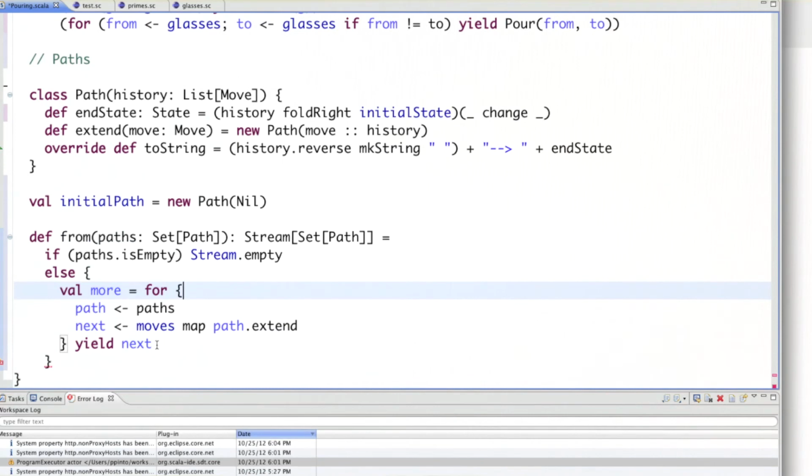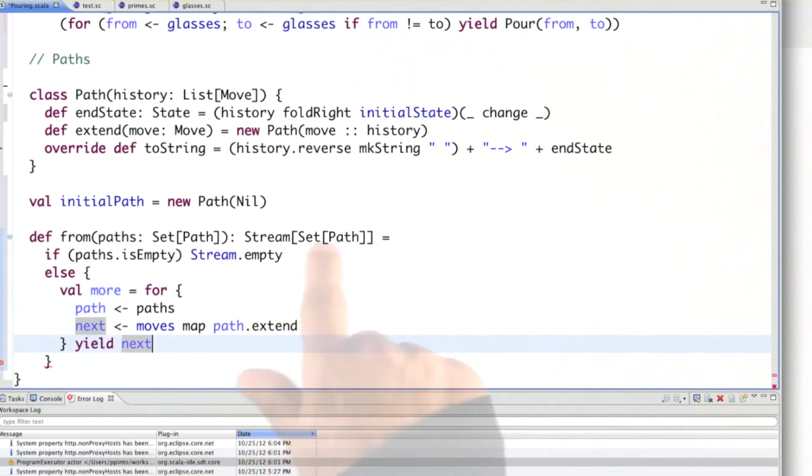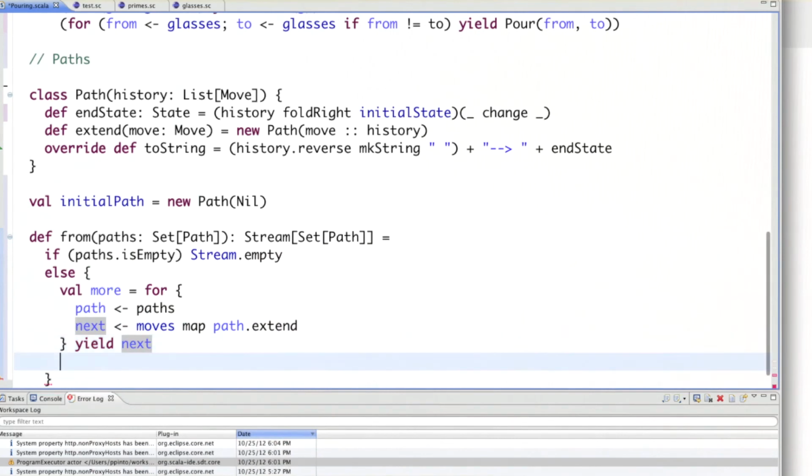Now that I have my next generation set more, I can use that to define the full stream that starts with the given path set, and that is followed by the evolution of my next generation more. So it would start with paths, then more, because that would be the paths for the next iteration from more, then more of more, so twice paths of length 2 added to paths, and so on.